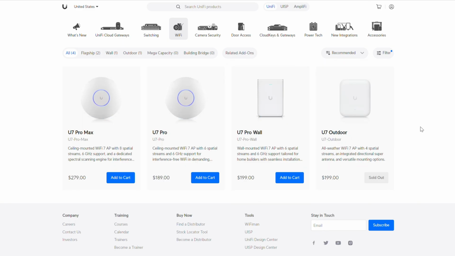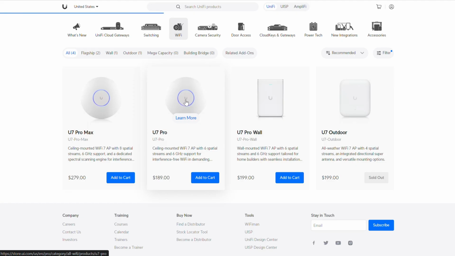Now, one thing I will point out with access points, power is really important. And you'll probably hear this highlighted throughout most of the series because I'll talk about it a lot. I want to make sure this point hits home. So with Ubiquiti, specifically these access points, your cameras or whatever that are PoE, they need to match the switch port they're plugged into. And what do I mean by that?